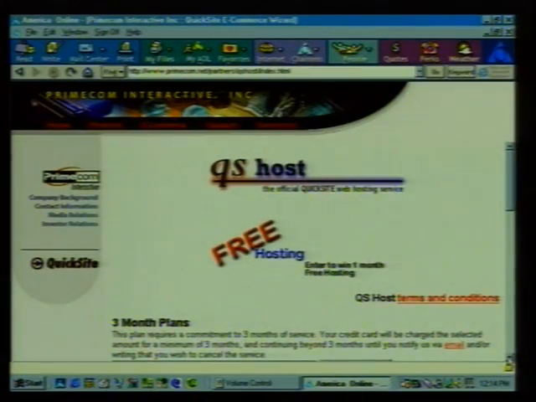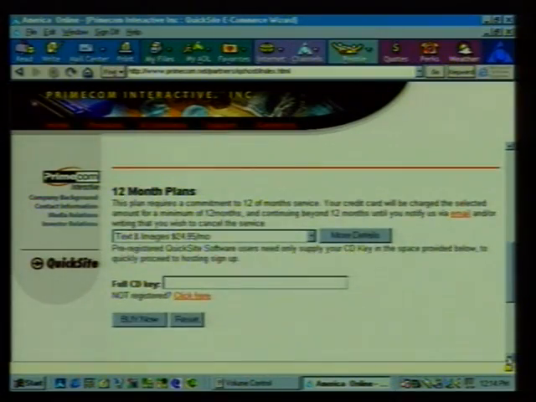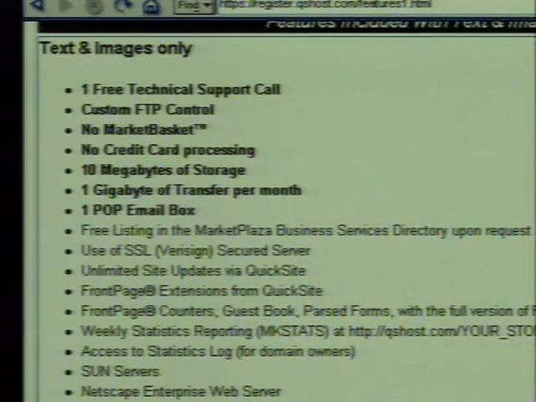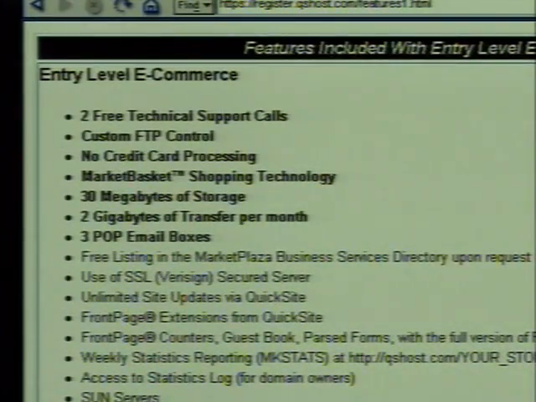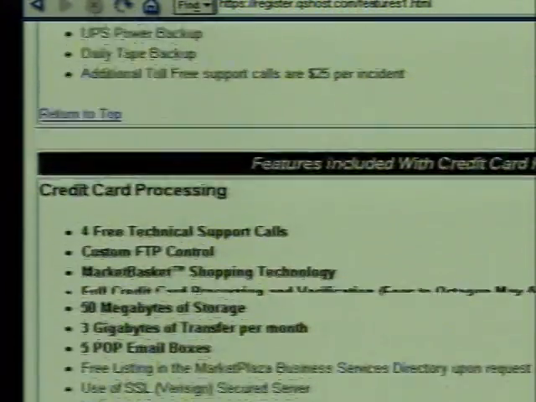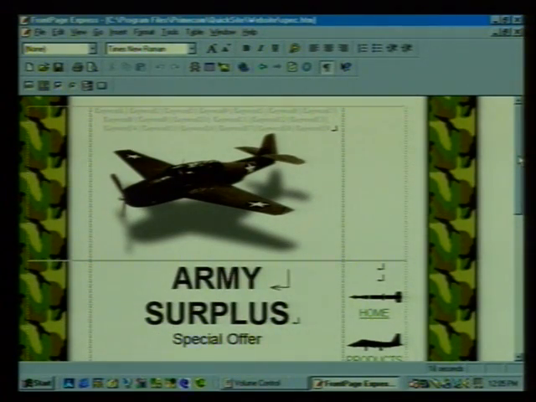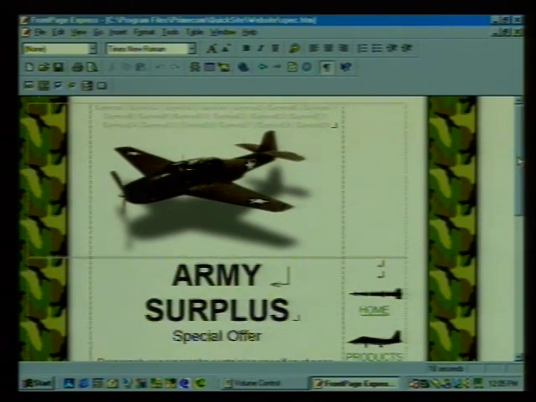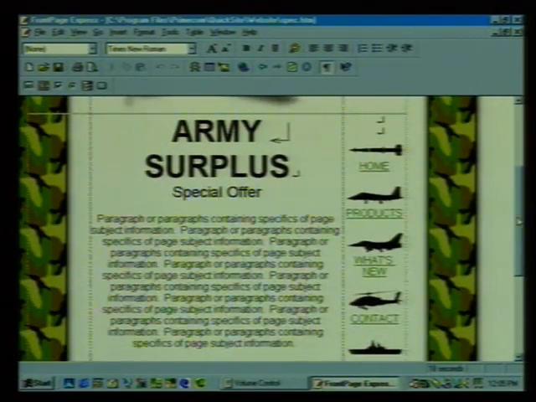You then log on to primecom.net, their website, and you open a hosting account and you open a merchant account. Then you configure your online store, you add the products, you can create an optional market basket system so it's easy for your customers to select items for purchase. Then you upload the finished site to your new server host and you're live. You are in business. Orders are automatically processed and sent to you via email.